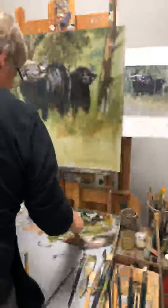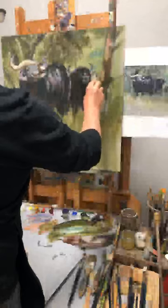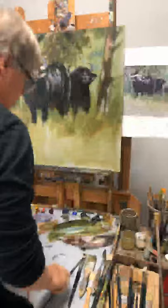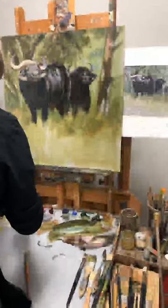See, that went too dark. It started to blend with the actual antler itself. And there's a really nice little piece of light.